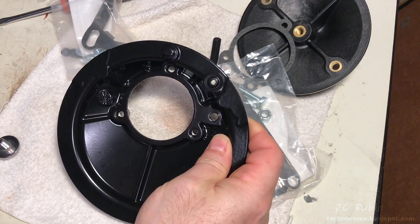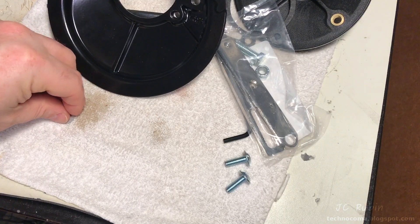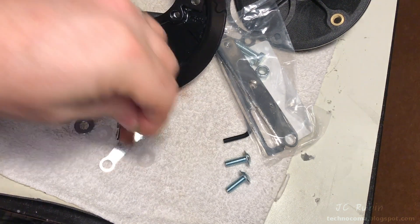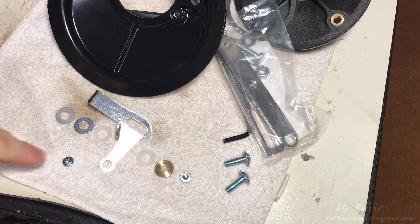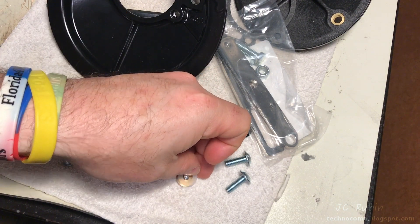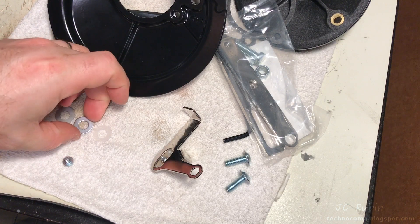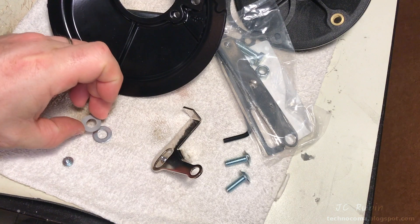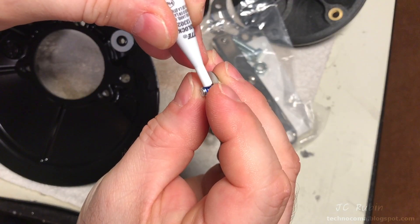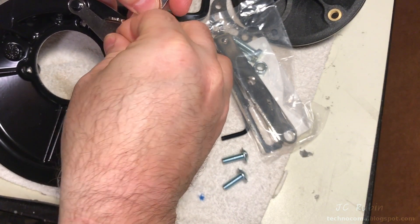We're going to put on the enrichener or choke circuit — whatever you want to call it. Getting the parts in order for installation: the wobble washer, the metal washer, the nylon washer, the handle, the nylon washer, the brass bushing, and the screw and an extra screw. Place the bushing on the screw, nylon washer on the bushing so it seats, then the handle over the nylon washer — just rest it. Set up on this side: the nylon washer, the metal washer, and then the wobble washer on the metal washer. Take those three pieces and fit it over this fitting on the backing. Put Loctite on the screw for the other cluster of parts, place the handle on, put that screw over with the parts and start turning it in.